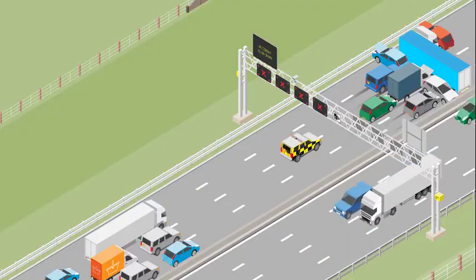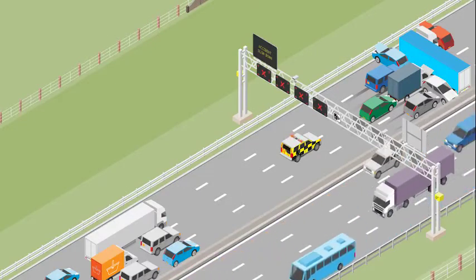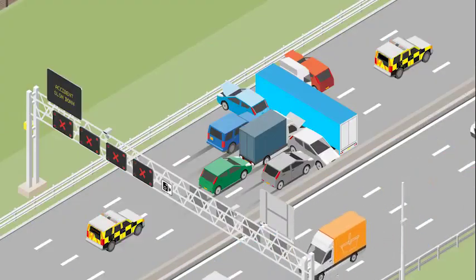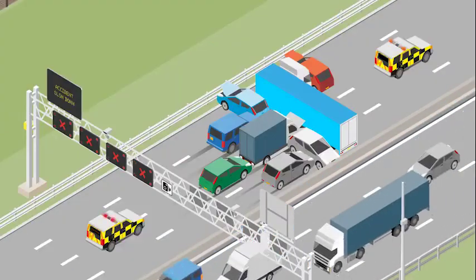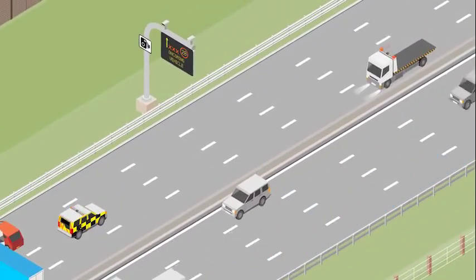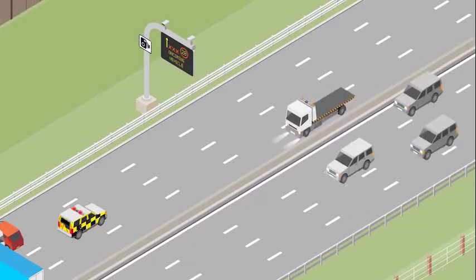The police or traffic officers will have full control of the incident and the flow of traffic, closing all lanes and diverting traffic off the motorway at an earlier junction. A control point is then set at the front of the incident, allowing accident responders to access the location from a junction downstream of the incident and travel the wrong way up the closed motorway.